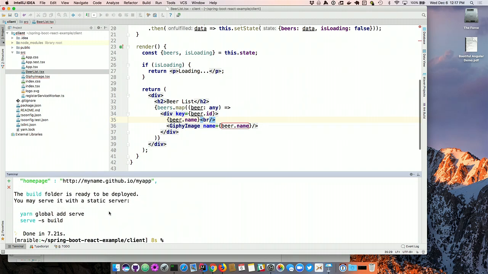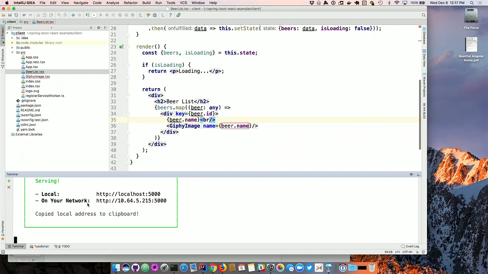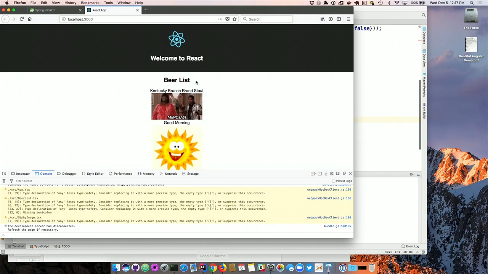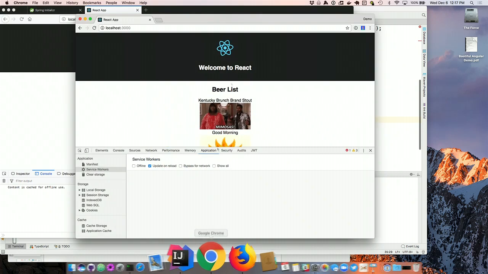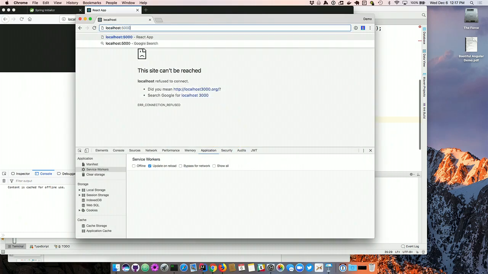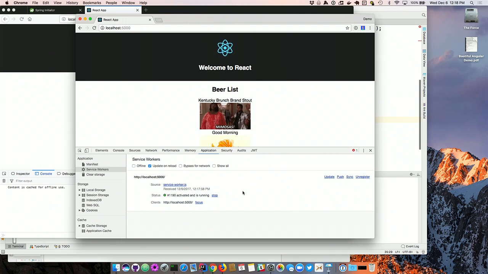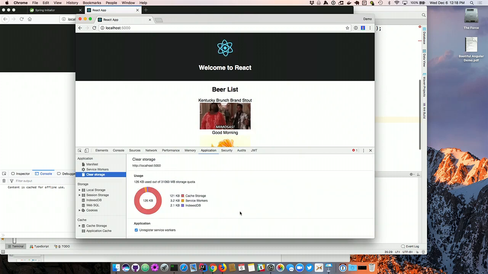So you can install this yarn serve, and then you can do serve -s build, and you can actually serve that directory. So now it even copies it to your clipboard for you, and you can go back here and say port 5000. Just paste it right in there, and everything is still working, right? And then you can come back here and refresh it or go to 5000, and you'll see the service worker's been registered there. And so there's other information, right? Your manifest has that, and you can also clear the storage.